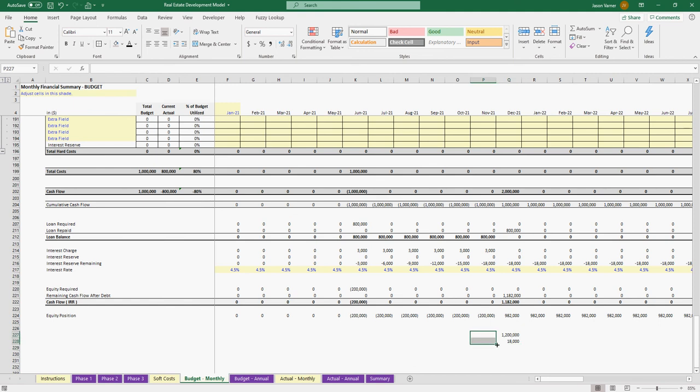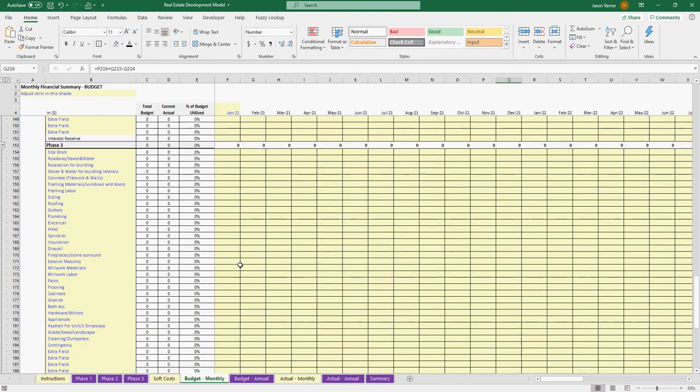Just do my math here, make sure this is right. Oh, right, okay. Okay, this makes sense. It is negative 18,000 because we actually didn't enter any interest reserve at all.